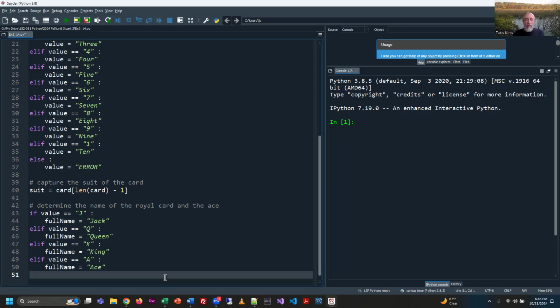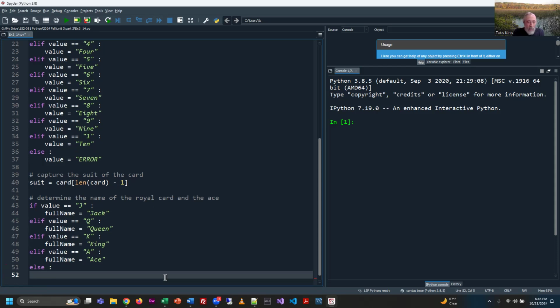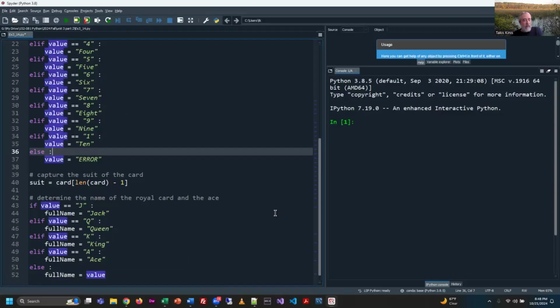If you think about it, it's going to be either a numeric card of spades or a royal card of spades. So there is an else here, and the else is going to be: if it's none of these, then the full name is going to be equal to the value we already determined up here. That's one way to do it.